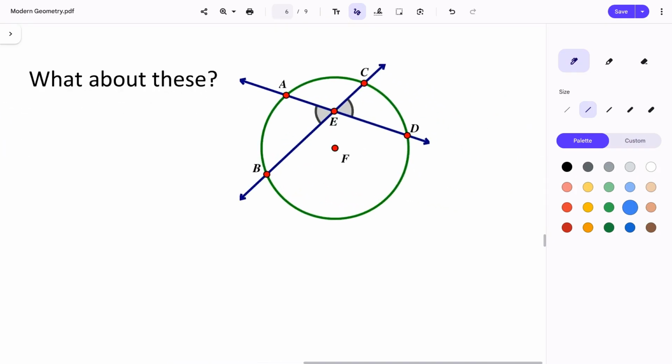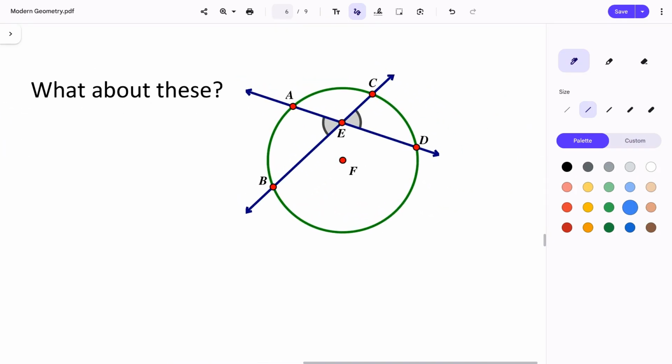When we look at this situation, going back up above to the very top of your page when we talked about those three scenarios, we've dealt with the last one. Now we're working our way backwards on the chart. This time I have these two secants and they're intersecting on the inside of the circle. Looking at this picture right here, and maybe primarily at those angles that they have with the arcs shaded in a little bit, what do you guys know about those angles by just looking at the picture?